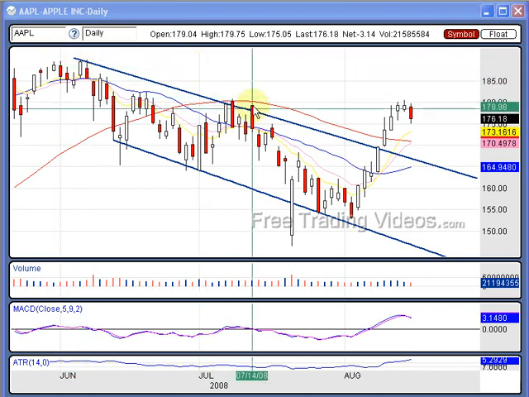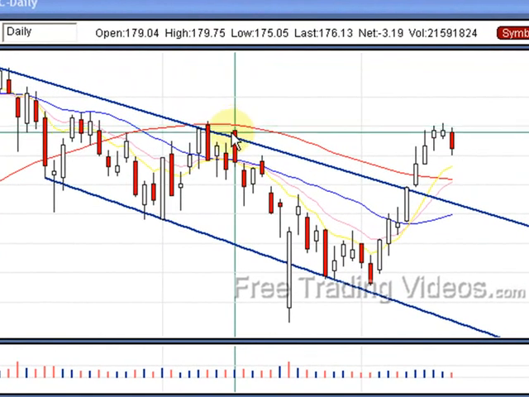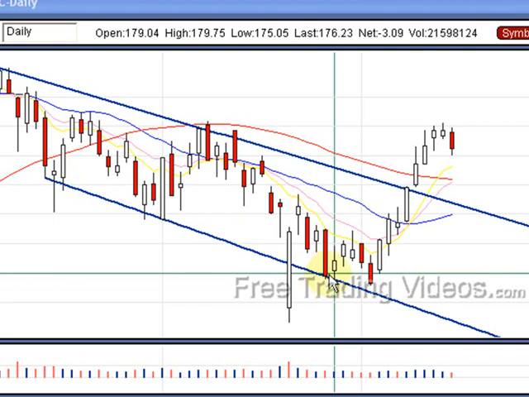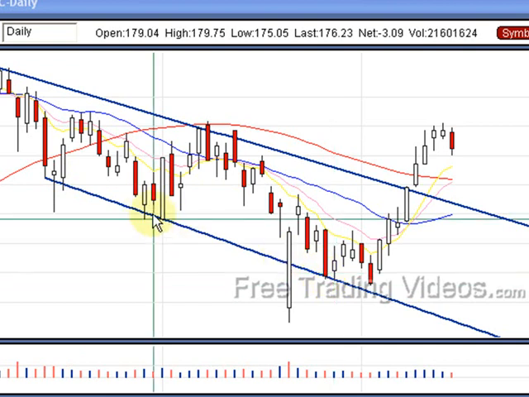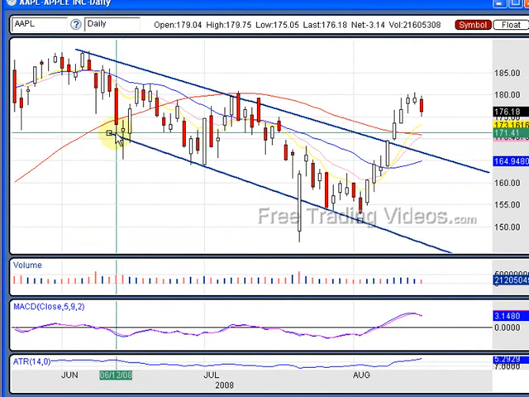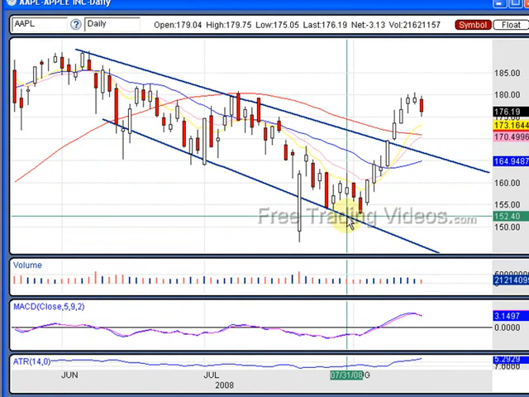You notice I cut off a couple red candlesticks. It's a very advanced way of drawing trend lines. I'm taking out specialist behavior there, taking into consideration some manipulation patterns. And then here, I'm going from this swing low to this swing low area. And I'm going to tweak this just a smidgen. I feel much better about that one.